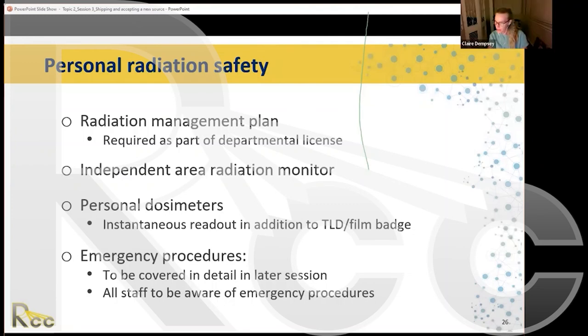And the next question: in case a source is stuck, would you advise someone to cut the source guide tubes or just put it directly in the emergency container and call the engineer to retract the source after patient evacuation? It's a really good question, James. Historically, they've always said you have this emergency kit next to the patient, and if the source gets stuck and you can't manually retract it, then you should cut the transfer tube and put the source into your emergency container. Things have changed, and recommendations now are never, ever, ever cut a source transfer tube or a source cable.